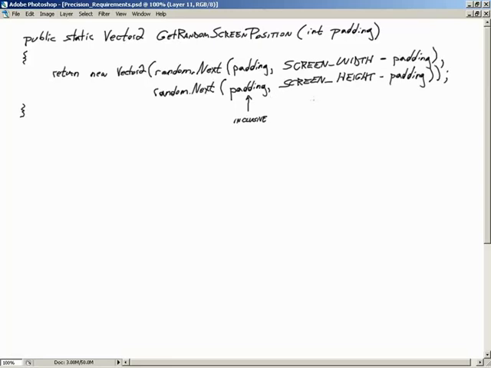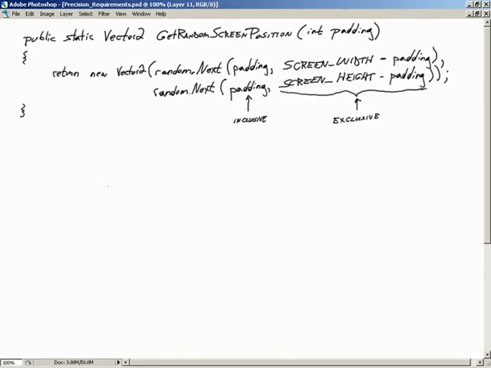Now the next number is a little bit bigger because we have an expression over here. This second number is exclusive. This means that we will not get this number back. We'll get everything up to, but not including this number, okay? That's very important. These things are going to play a role in just a second.